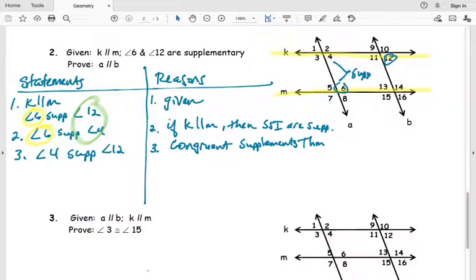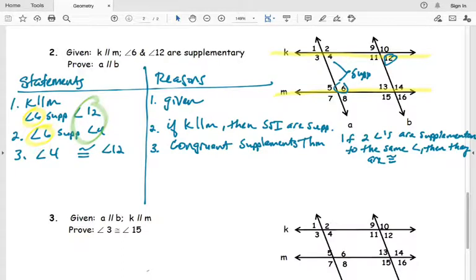And if you remember, that one says if two angles are supplementary to the same angle, then they are congruent to each other. Oh, well then that means I just messed that up. Sorry. What I meant to say is that they are congruent to each other. Sorry about that. I'm going to write that out. I'll pause this and write it out. So again, the congruent supplement theorem says, if two angles are supplementary to the same angle, then they are congruent to each other. So that's why we were able to say that 4 and 12 were congruent to each other.